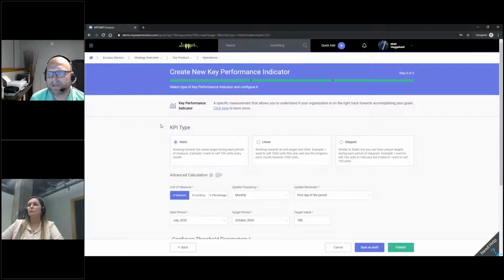So a static KPI is something where, for simplicity purposes, let's just think about a monthly KPI or something I'm going to measure each month. A static KPI is something where that target is going to remain the same across every month. Think of it as almost like a baseline, something that I know should remain the same over each month, and I'm going to measure my health against what I'm going to enter or what I've performed with each month.